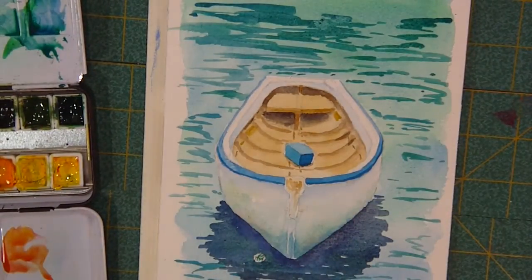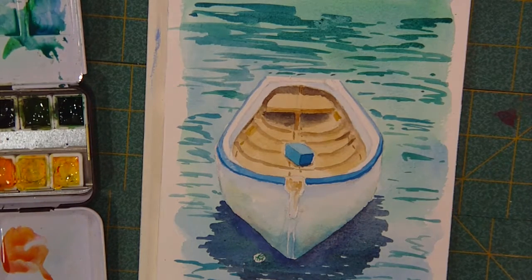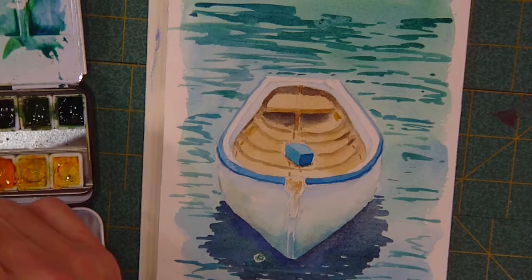And it's still wet. I want to put my rope on. I'll tell you what I'm going to do. No, I'm not going to do it. I was going to tell you I'm going to sign my picture, but I'm not done with it. I really don't want to sign it before I'm done.